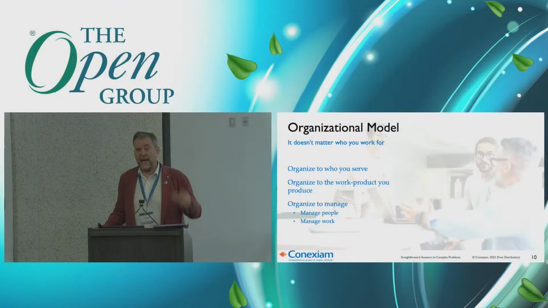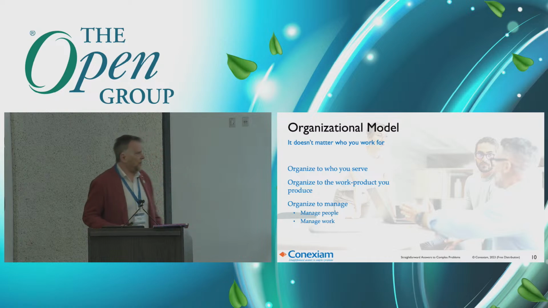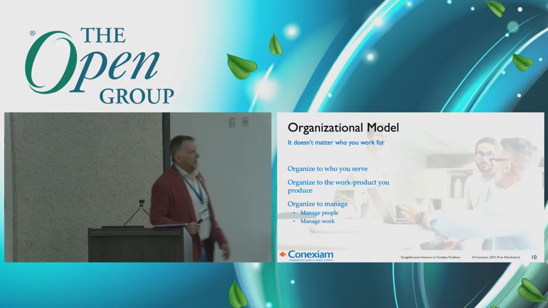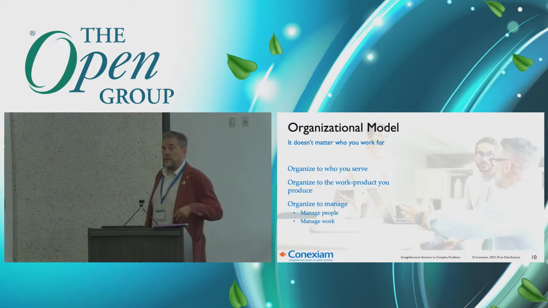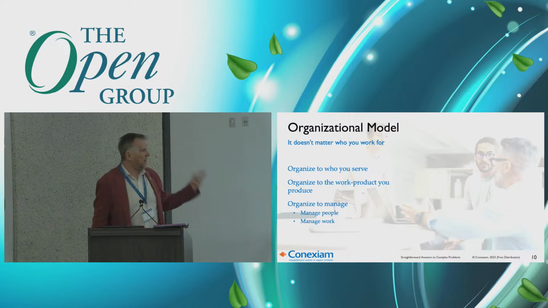I've got architecture teams we've worked with for decades who are misaligned in terms of organization and successfully doing it because they serve the right people. You don't have to work for the right person. It makes it a little easier. Sometimes you don't have as much conflict with your boss. But what do you need to do? Organize for what your purpose is. Organize your team for your work product. Organize for how you manage and who's on your team.